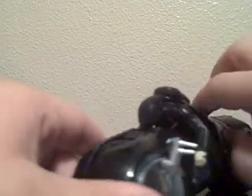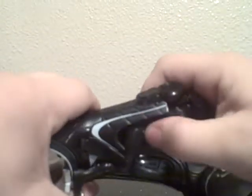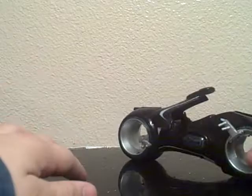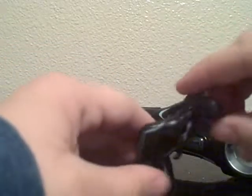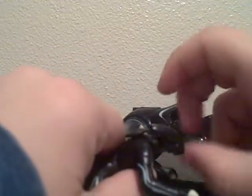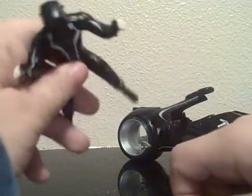Before we get onto the vehicle's features, I'll take the Sam Flynn figure off the bike real quick because I need to do that to show off a certain feature. These can be pretty tough to get out of there — and there it goes, knocked down. Anyways, it's basically a non-posable figure molded to fit in the cycle, no light features or anything obviously. I like the helmet on it actually — it's better than the regular single carded Sam Flynn figure. The only articulation you get is a ball-jointed head, which the instructions say you can take off and put on the head of a single carded figure if you want, like say Rinzler, to ride this. The arms can rotate all the way around. Other than that, you don't really get much articulation.